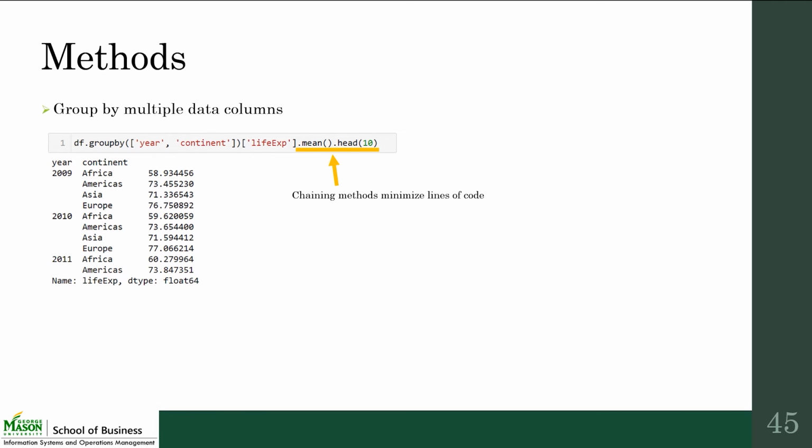You can include multiple data columns to group by, as shown in the groupby method in this syntax, which contains a list of data columns as strings. The order presented in the list will be how the method will perform the group by. In this example, the year will be grouped first, then the continent. The end result is the average life expectancy for each year per continent in the data frame. The syntax shown here shows three methods chained together.